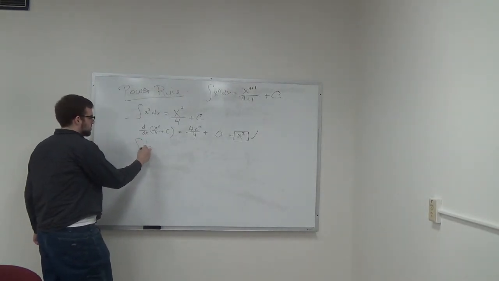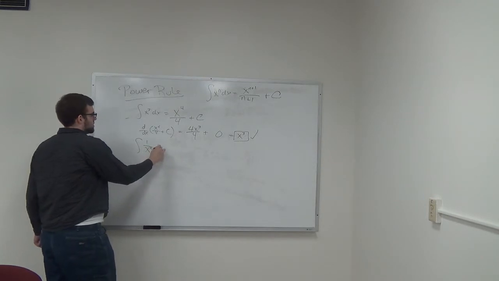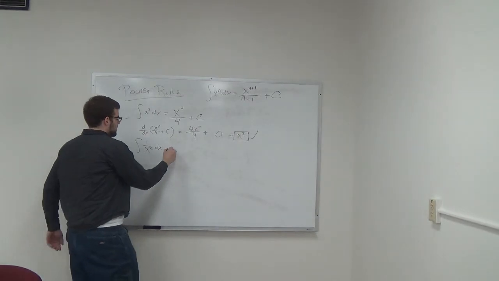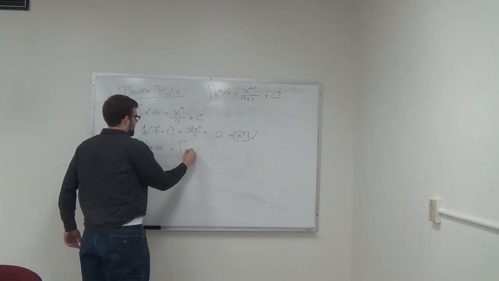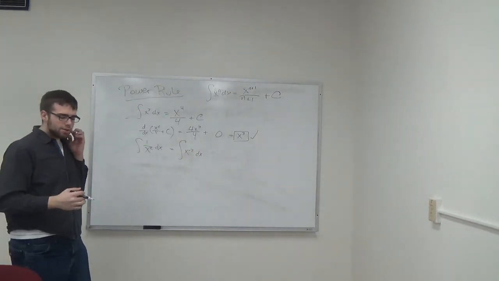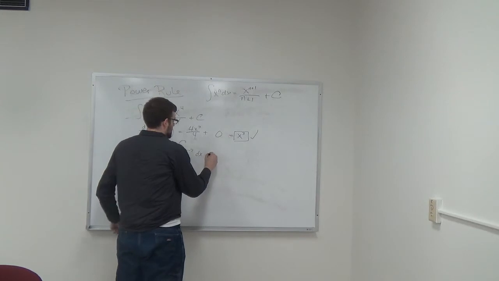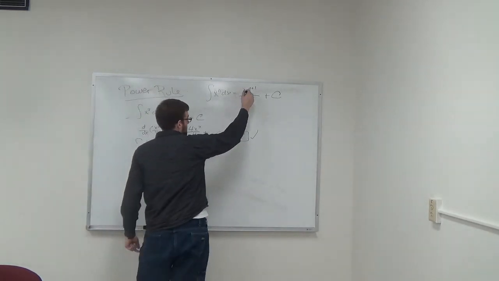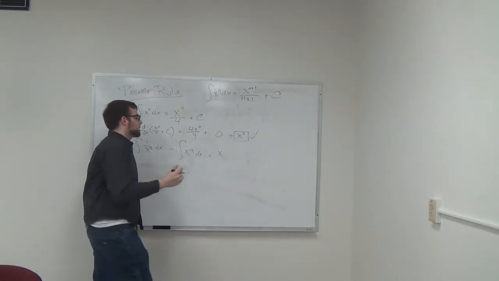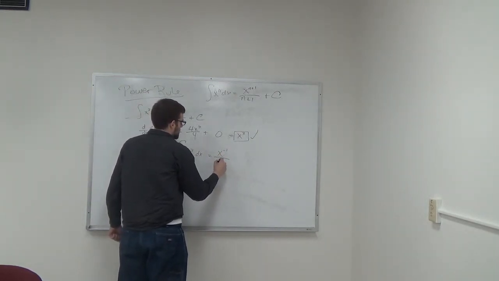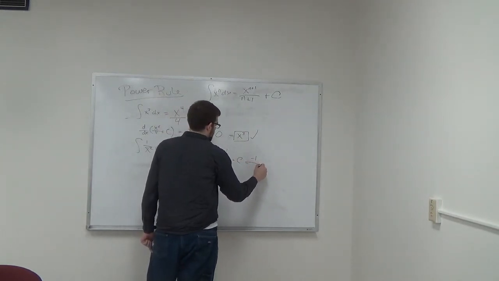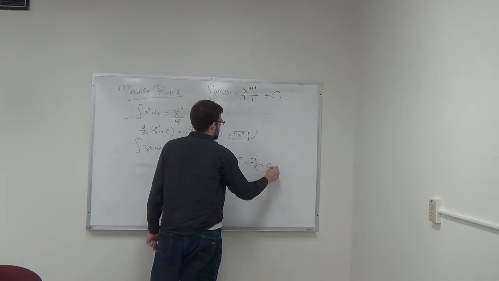Next example is the integral of 1 over x squared dx. We can rewrite this to make this a little easier. So we have the integral of x to the minus 2 dx. They're the exact same things. So we can rewrite this onto the board. So n is equal to negative 2. Negative 2 plus 1 is negative 1, x to the minus 1 over minus 1 plus c is equal to negative 1 over x plus c.